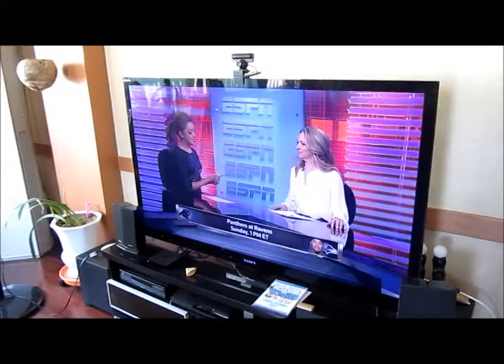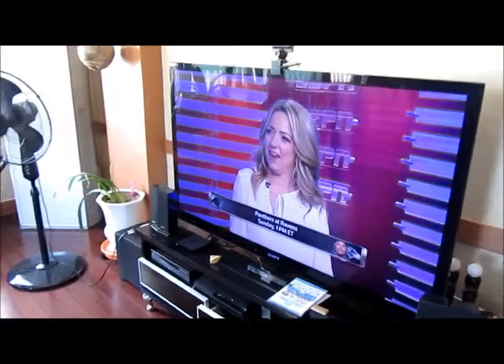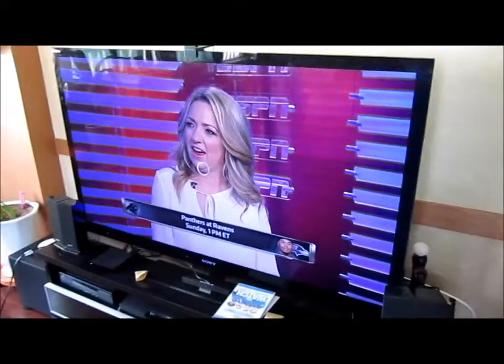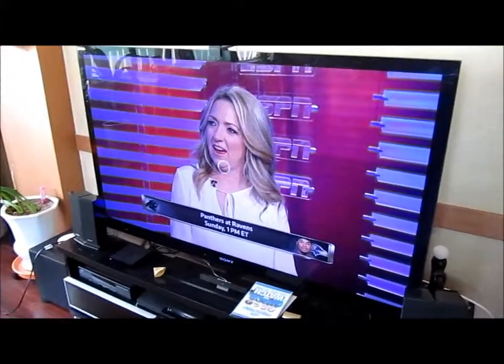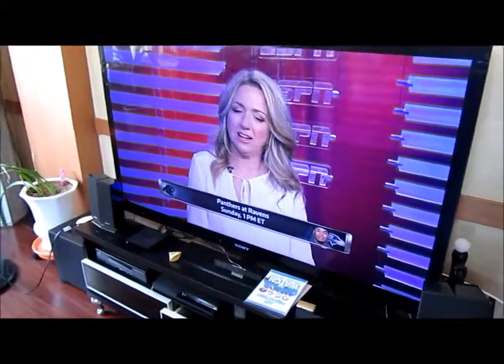This is the ESPN app — I'm actually very surprised that this worked. I'm not sure how recent this content is, but I'm just surprised that it actually linked back to the States. For those of you with APO addresses, you know a lot of times you have to have accounts and a VPN to actually use these things. This is just running straight off the TV. You can see some timing out issues, but I can work on that.